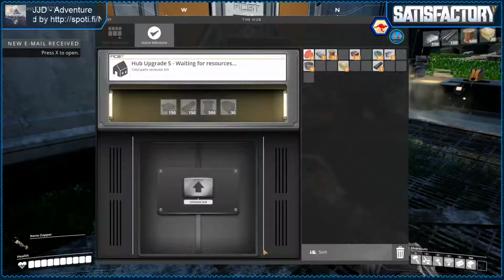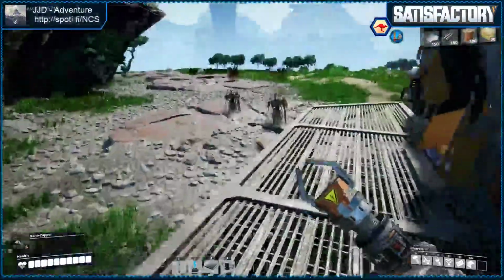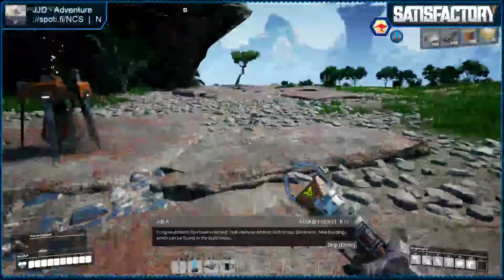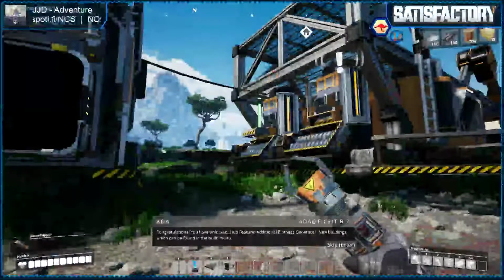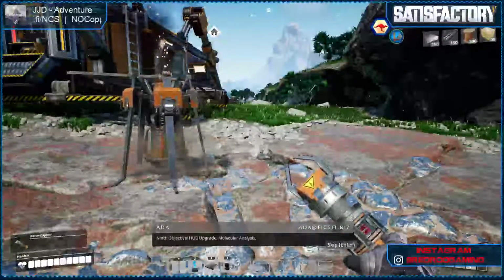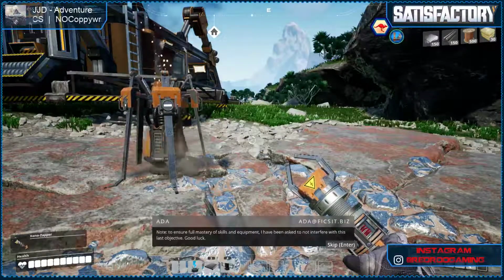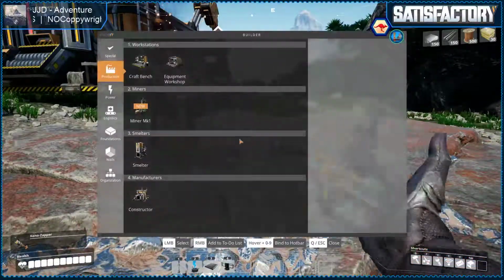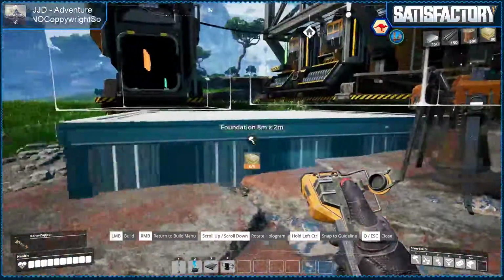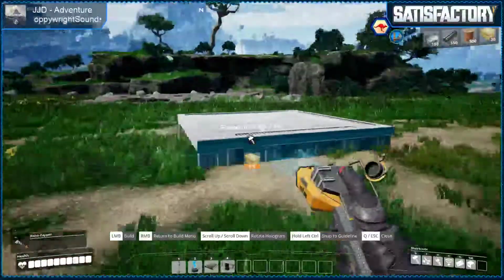Okay, number 5. What do we need? Quite a bit more of pretty much everything. Okay, so yeah, you're not going to help me. Cool. I'm going to put down a floor. Don't know that I have quite enough to start what I want to start.